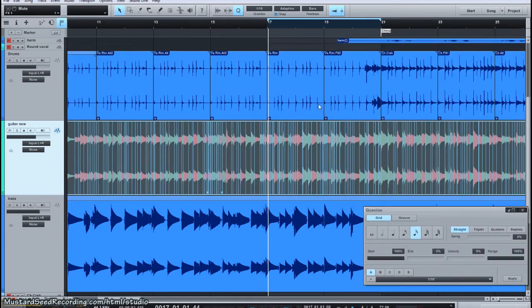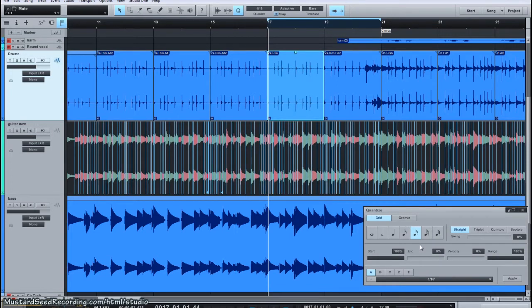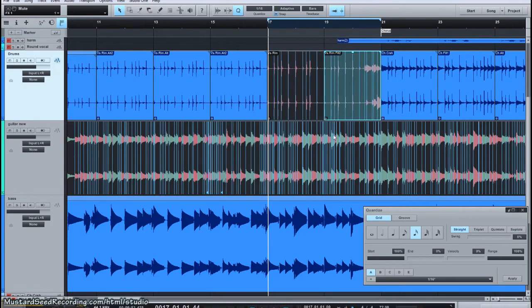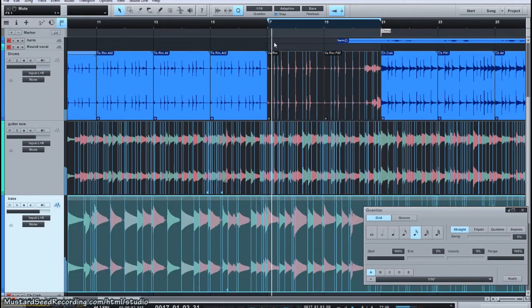I'm going to go ahead and do that on the drum loop. Even though it's a drum loop, it had a natural kind of feel. I'll just apply a straight quantization on that and a straight quantization on that. You can see where it's kind of pushed and pulled. And then let's do the same thing for the bass track. There you go. Yes, almost instant gratification. It doesn't get much simpler than that in terms of being able to use a quantizing tool.